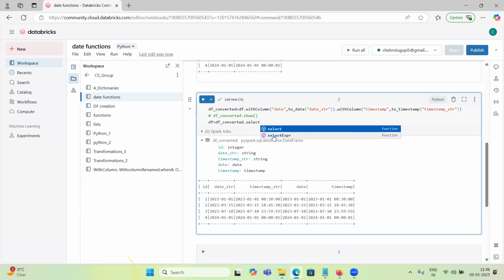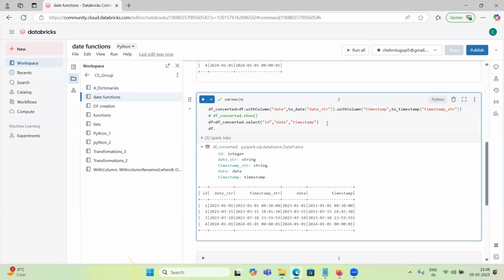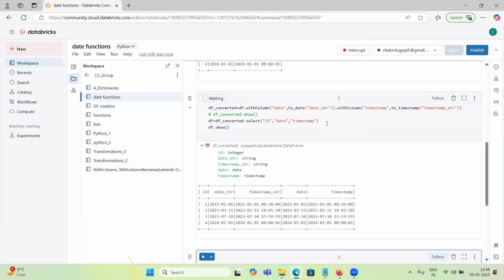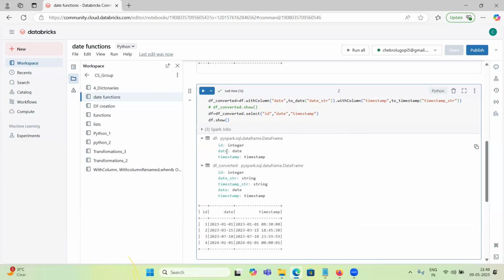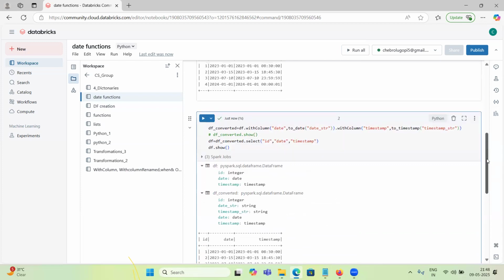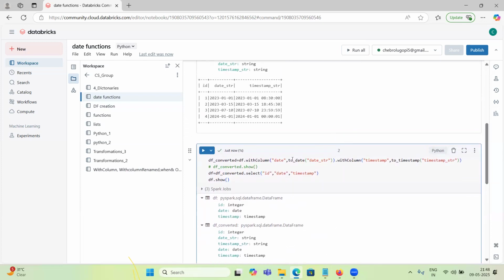I want to select only ID, date, and timestamp, df dot show. Here you can see what the data frame has: ID, date, and timestamp. ID is integer, correct. Date is date type, correct, and timestamp is timestamp type. So to convert any date string type to this, you can use to_date and to_timestamp functions.